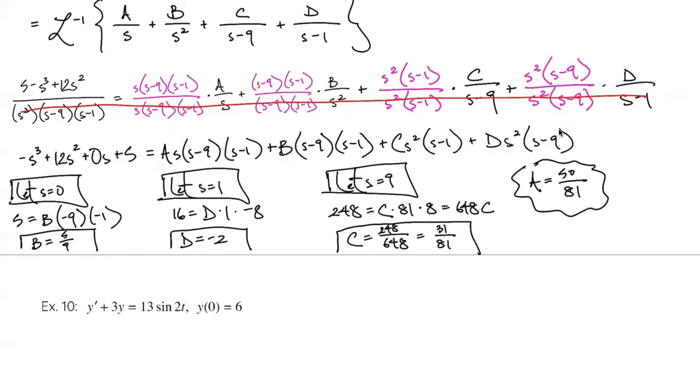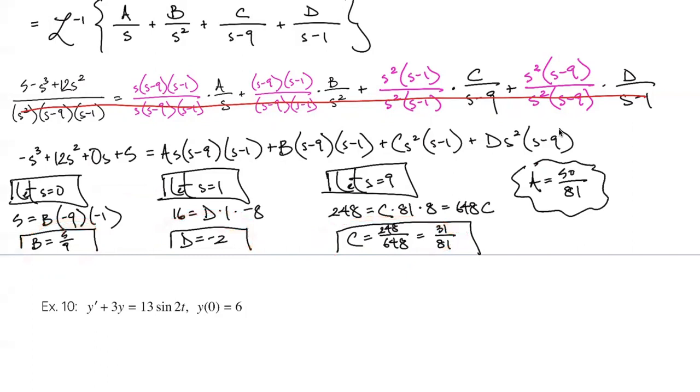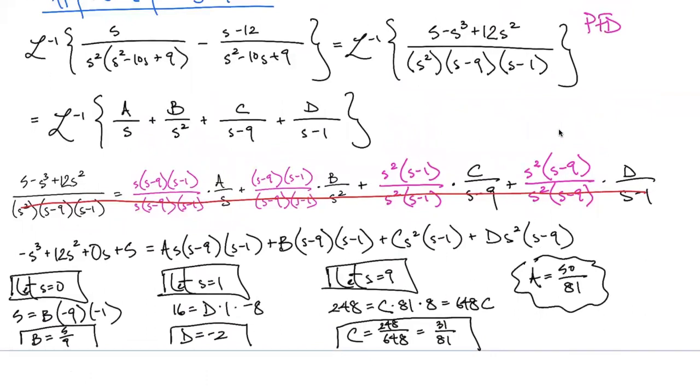But if you like the plug-in-the-number method, once you've found a bunch of these, you could plug in your B, your D, your C, and you could pick a different number for S, like 2, 3, 4, -1, whatever you want. As long as it's not one of these other ones, you can pick whatever S value you want, plug it in on both sides, and the only thing you won't know is A. So that strategy will also work, and it is definitely labor intensive to find all of those, especially that last one. But hopefully this gives you a better idea of how we actually find the different pieces.